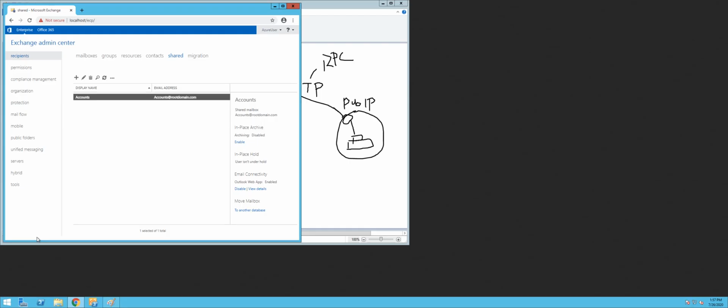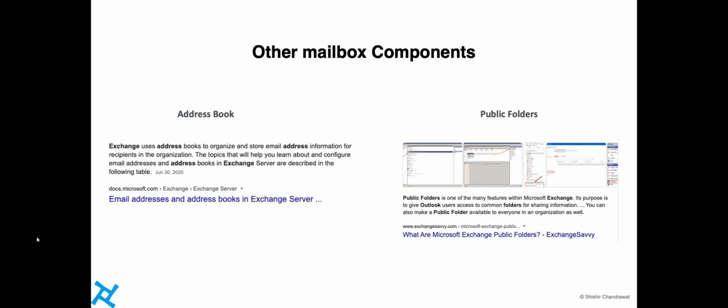All right, so I would encourage that you read more about public folder if you want to, how to configure them in your server and configure access to them from your server. But quite honestly speaking, most of the organizations are not using public folders anymore. So you just understand the theoretical meaning of them and why you use them, and probably some oldie guy can ask you the meaning of a public folder during the interview, but I can assure you that you'll not be doing a lot of work around public folder anytime soon. Okay. All right, so that's it.